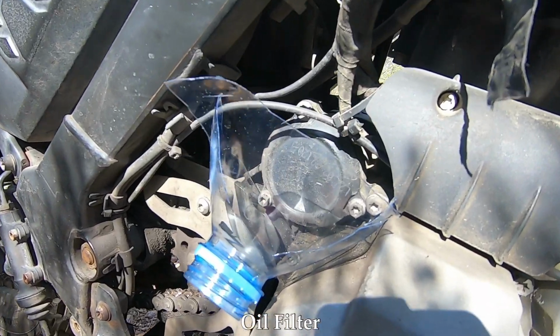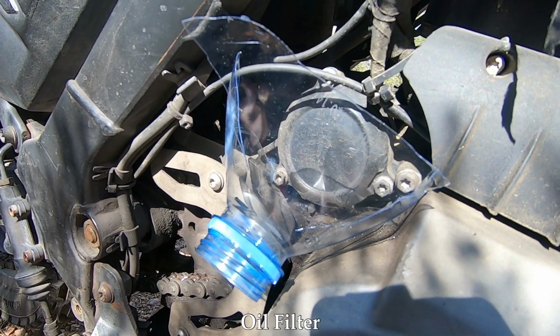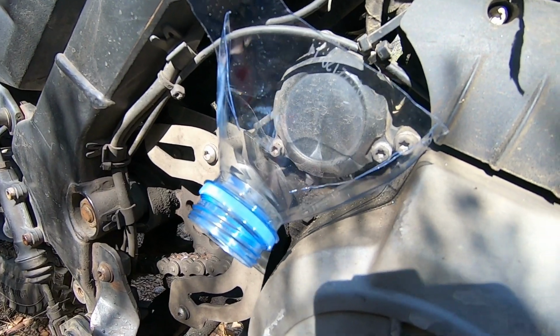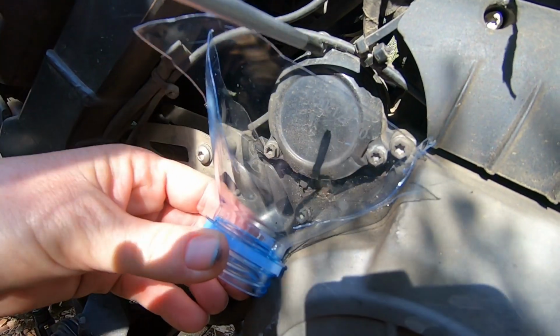This part always requires a makeshift contraption, which we have right here, to catch the oil, otherwise it drains all the way down the side of your engine onto the ground.